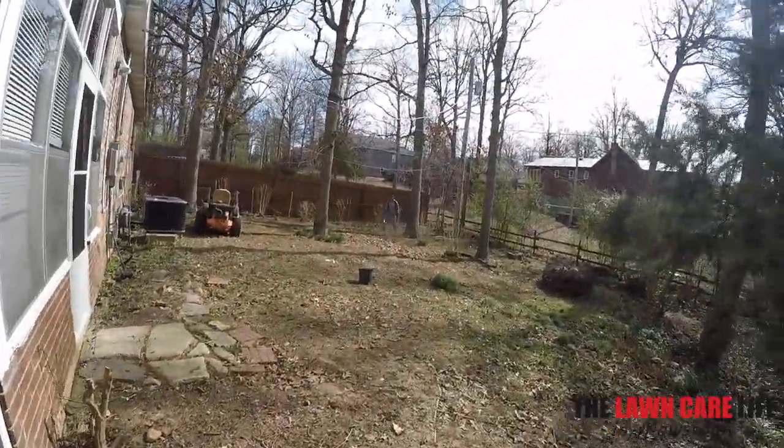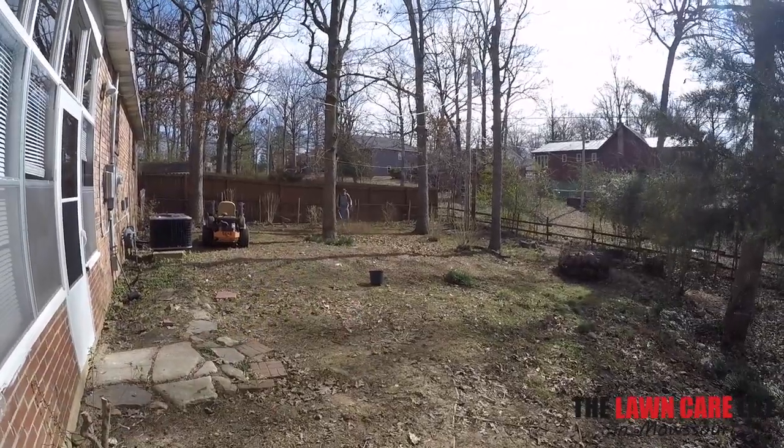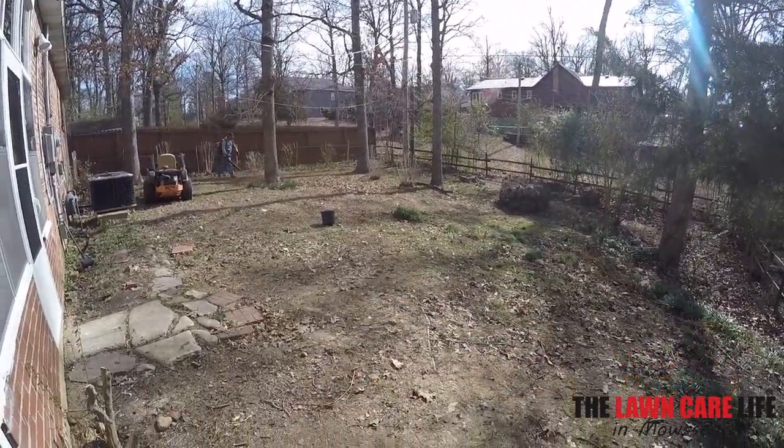He's over here on the other blower. Got the Scag over there. He's over here blowing some leaves around. Man, this wind's been crazy today. It's been kind of difficult blowing all these leaves out, but he's getting it done.